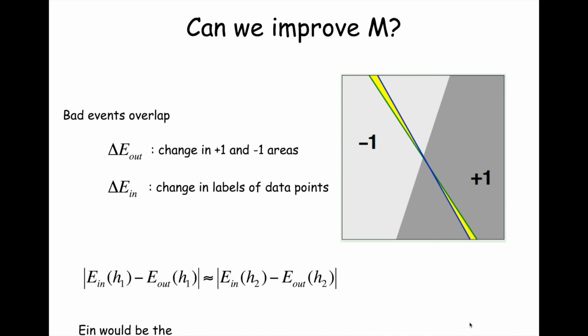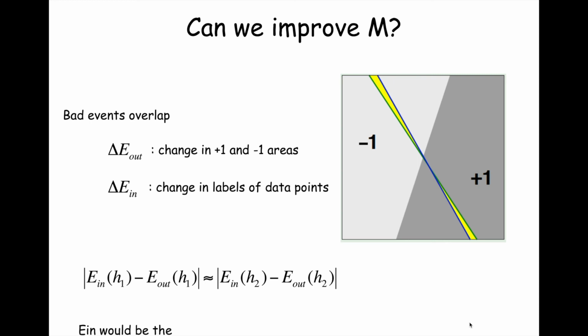Now, same deal for the green hypothesis. This green hypothesis wants to label points that are to the upper and to the right as being +1, right? And so this green hypothesis, in its label, differs from the ground truth for everything drawn from the green up to and including this white triangle here. So it is this yellow region plus the white triangle region, right? It disagrees. Those are errors out of sample because that white region plus that yellow region in that upper triangle in the figure are all of those places where the green hypothesis, let's call that H2, disagrees with the ground truth class label.